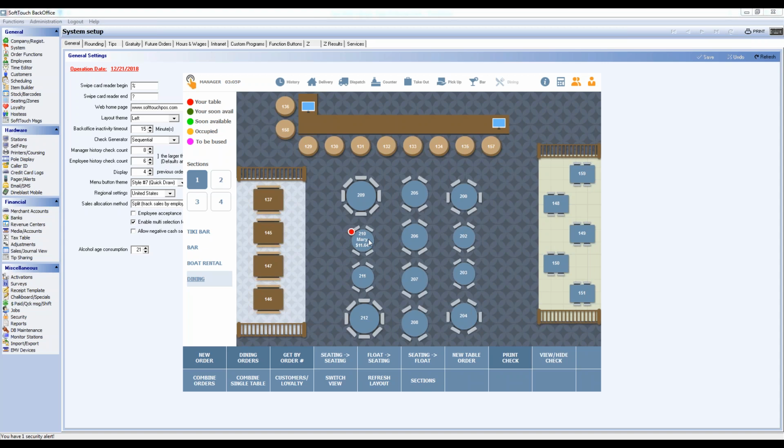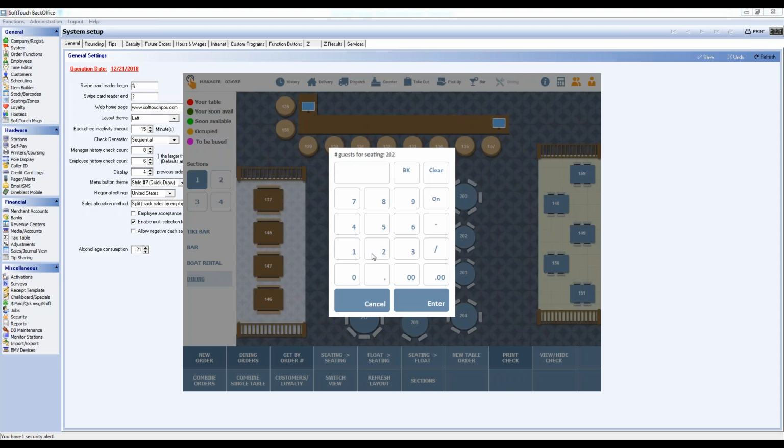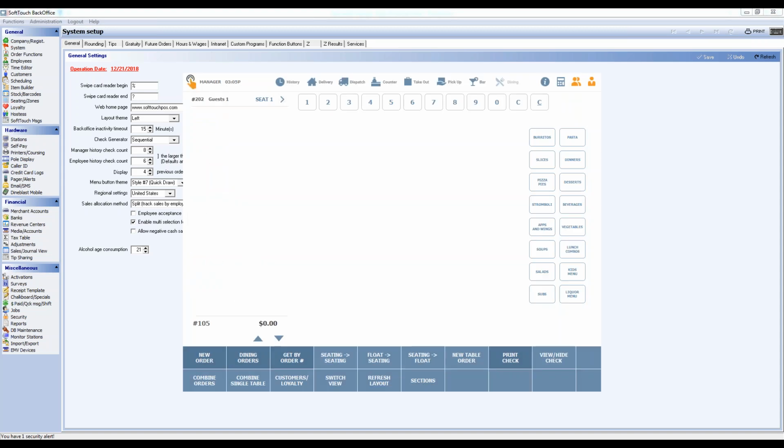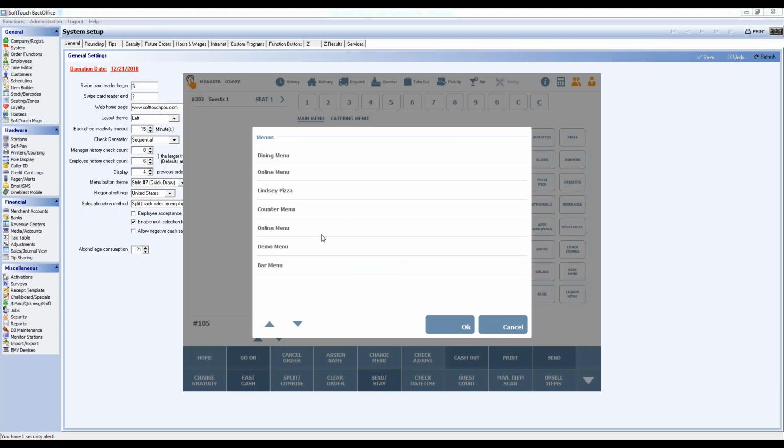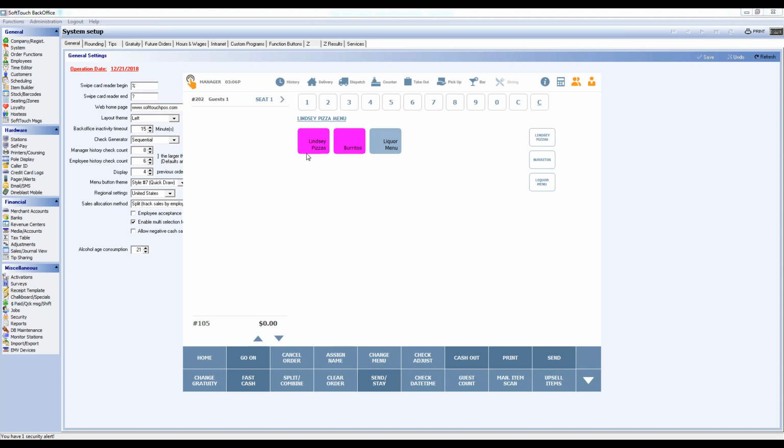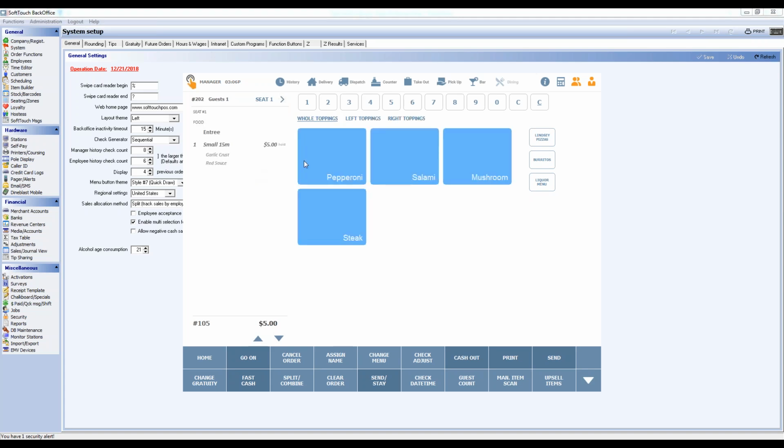All right, so now I will go over changing the menu. So let's say you are an establishment that has a breakfast menu and a lunch menu. Now it's after breakfast time, so only your lunch menu is active, but you have someone that's a regular and they really want some breakfast. But it's not the schedule for breakfast right now, so you do not have it where you can place an order for it on the POS system. But there is something else you can do. You can click the change menu button and it will change it to a different menu. So let's do my Lindsay Pizza menu. And then you can start placing orders from this menu.